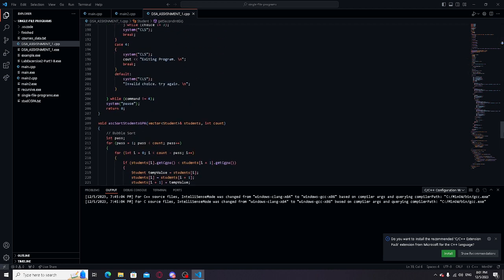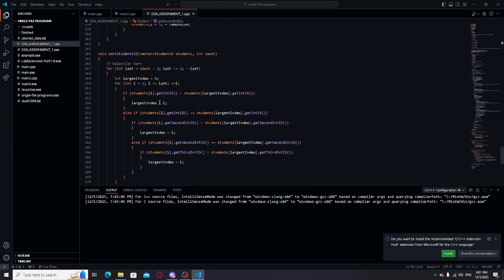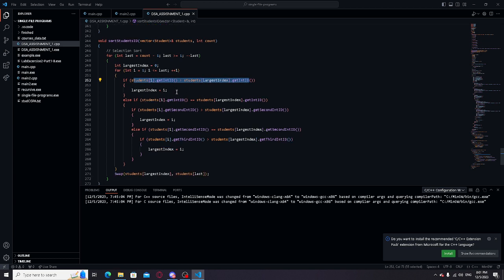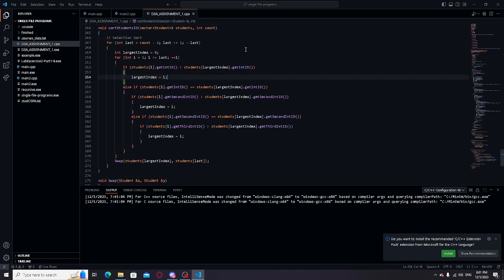Okay, so here we compare the integer value of the characters. If the character is greater than the character at largest index, the largest index gets replaced. And here for the second letter we create an else if.